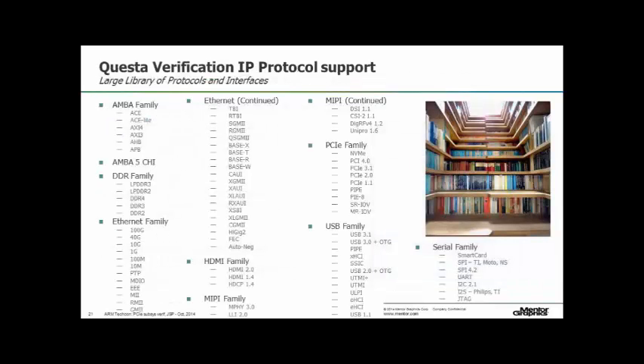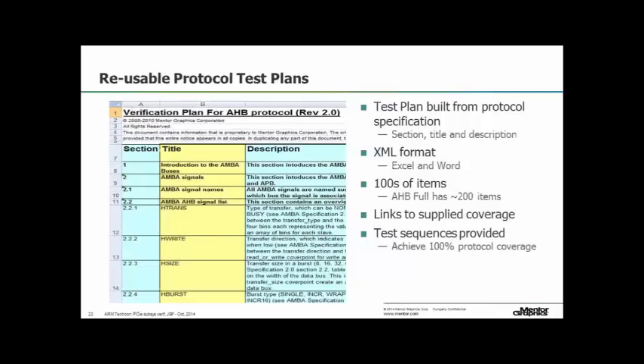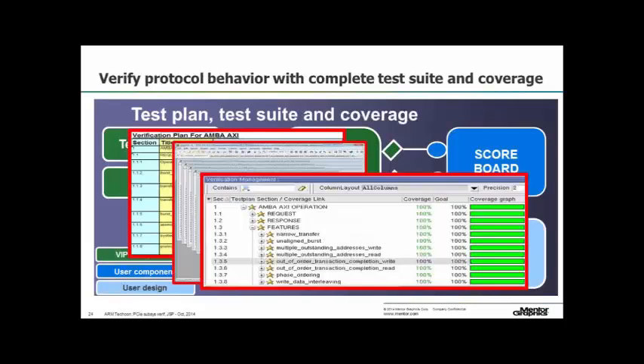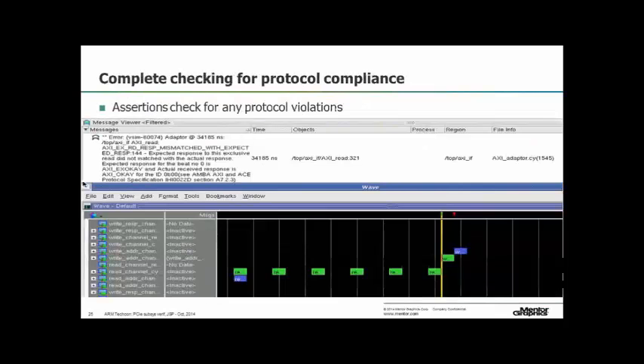Here's our protocol IP library — it's an extensive one but it won't satisfy all your needs, like most of them don't. It's based on UVM, which shouldn't surprise you. Like other verification IP, we have test plans which relate back to the spec and can be used to validate your verification, along with tests to go with that test plan. For debug, we have protocol-level debug which relates transactions down to signal level and vice versa, so you can track bugs in a way that makes sense rather than just looking at pin wriggling, and we have lots of assertions to guarantee everything is working correctly.